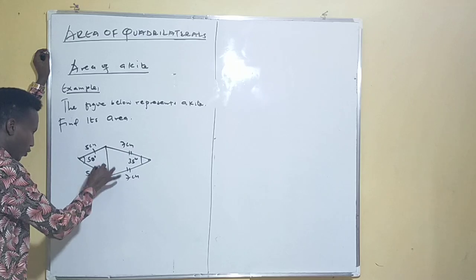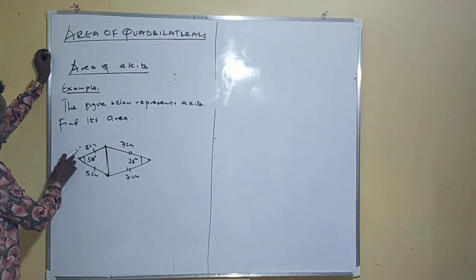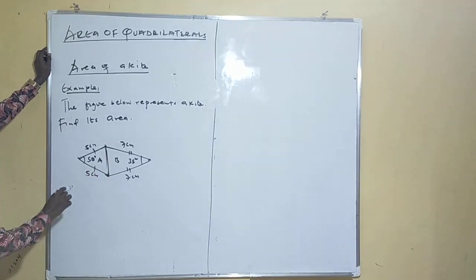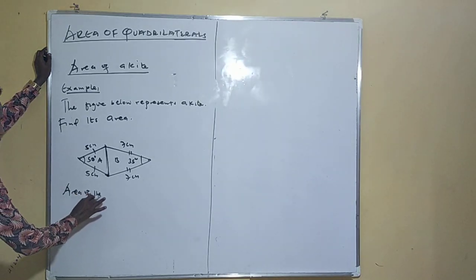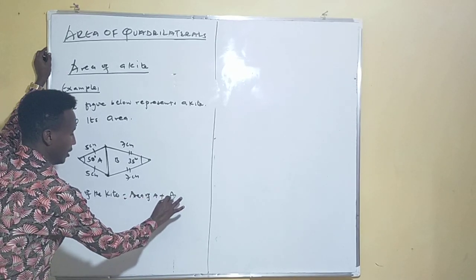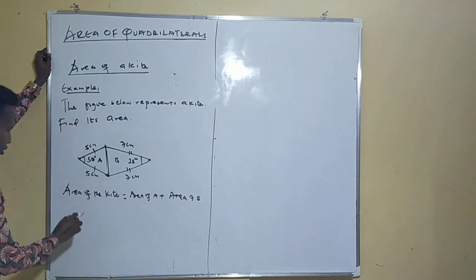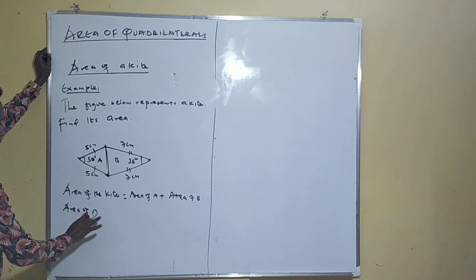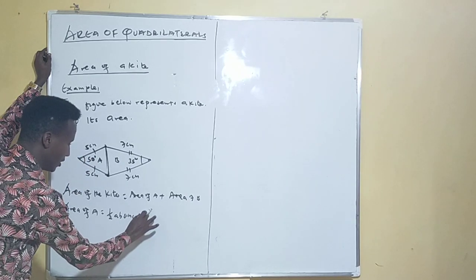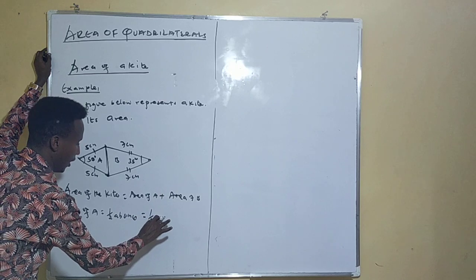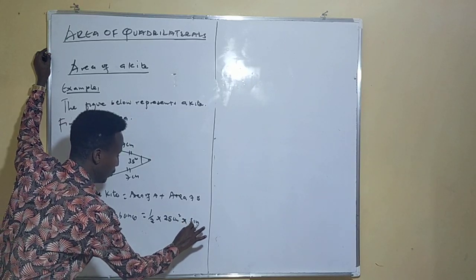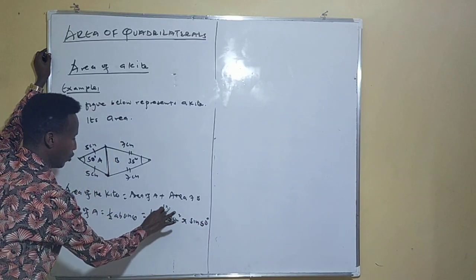A kite is made up of two triangles that are not equal when you look at these two. Because if you now join these 2 points, this will be an isosceles triangle and this will be another isosceles. I'll call this one A and this one B. So area of the kite is equal to area of A plus area of B. Area of A is equal to half AB sine theta, because I have two sides and the included angle. So it's equal to half times 25 centimeter squared, 5 times 5, times sine of 50. 1 by 2 is 12.5.